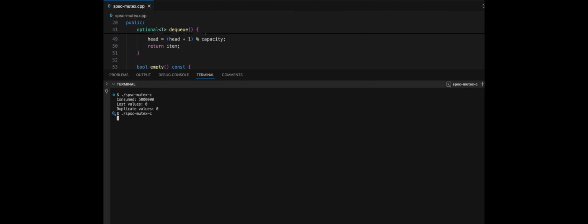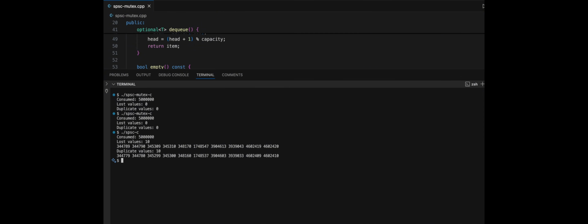You have noticed that it takes longer to execute the mutex code. It's because acquiring and releasing the lock takes time, and it also adds extra synchronization overhead. So it's a bit slower than the naive implementation. On the other hand, if I execute the naive implementation of the code, you can see it's faster, and we also see that there are data races, duplicate values and lost values. So finally we have achieved what we were looking for, the correctness. Though it's not that performant, it's a bit slow, but the correctness is all that matters, and we have achieved this. In the next video, we'll make this code performant and faster using atomics.